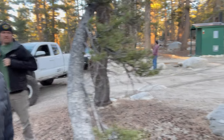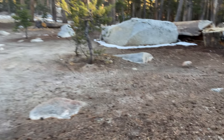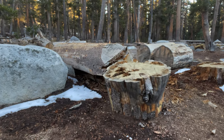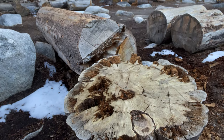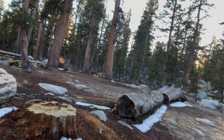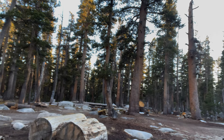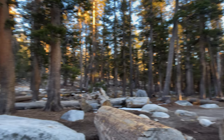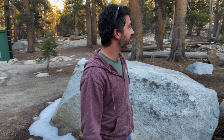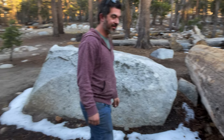And check this out. You can see some walking. Look at these trees. This is ridiculous. So big. These are massive. Every time I come out here, it's like prehistoric. It reminds me of what it was like when dinosaurs were here. Prehistoric, yeah. Old. This is cool. It's pretty rad. This trail cuts through some absolutely beautiful forest. It's amazing. All right, we're gonna venture on to the depths of this forest here.